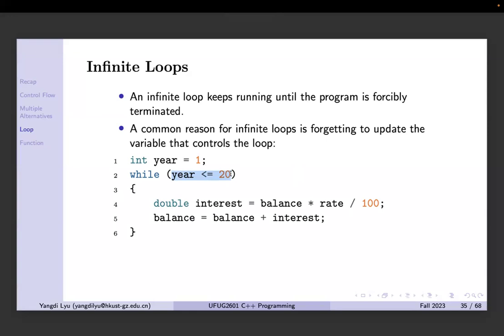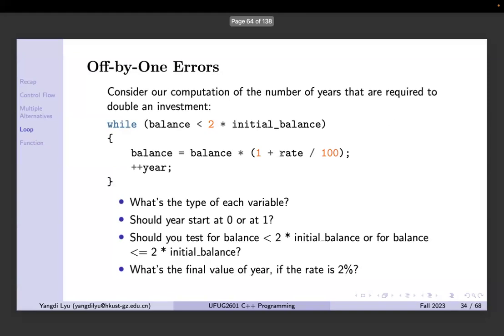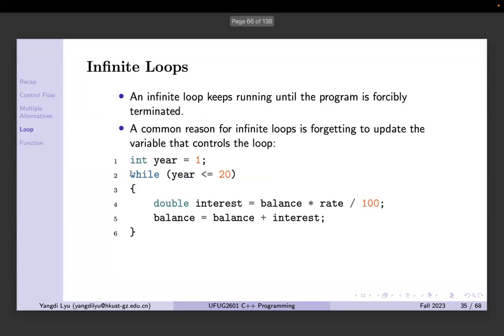So no matter how many times you loop, your year will be 1. You will never jump out of your loop. But if you look back here, because your balance is increasing every loop, at some time this condition will be false. You can jump out. So remember to do that in your loop.